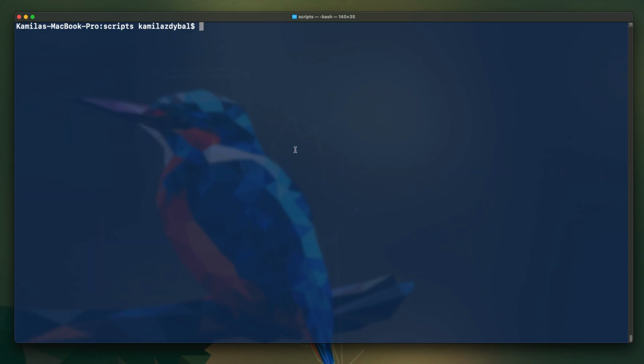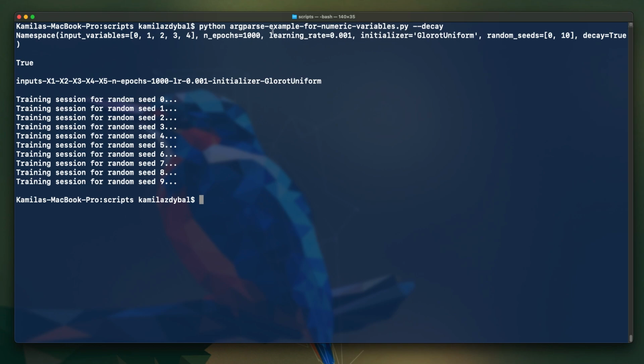But to explicitly tell this Python script to use a true or false value, we can also set this decay flag without any arguments after that, and that will explicitly tell the Python script to use a true value for that parameter.